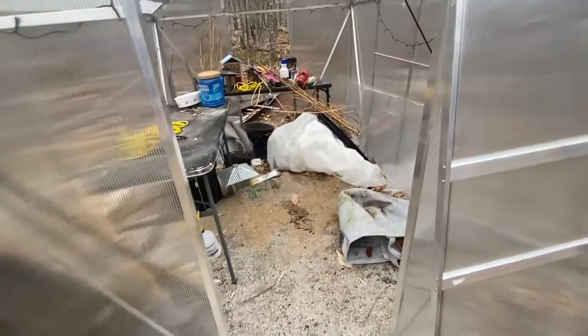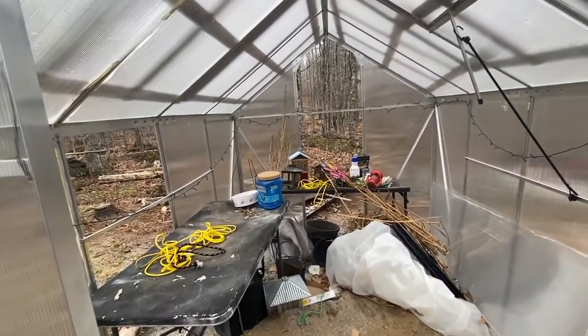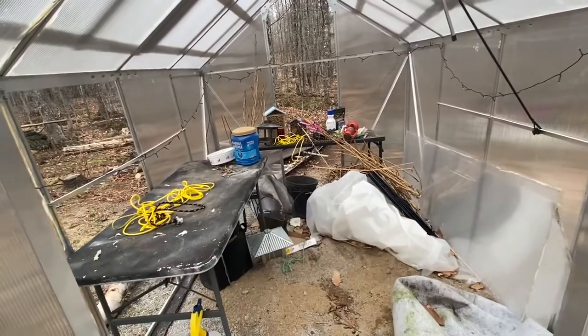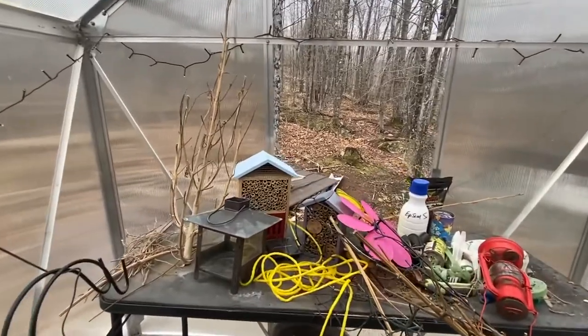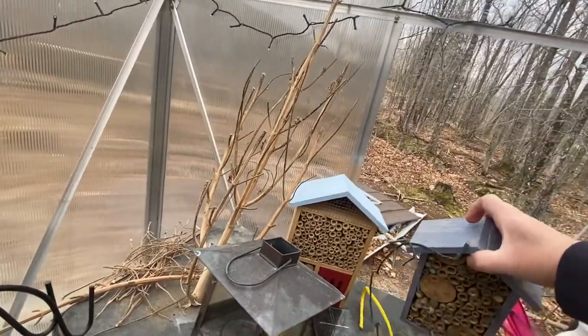Look, it's a disaster in there. Look at that. Things just got thrown in there. It's a mess. It's a mess. Plus, the wind blows right through, so it just blows everywhere. I did have, and I don't know when they're supposed to come out, if at all, or when, or anything.